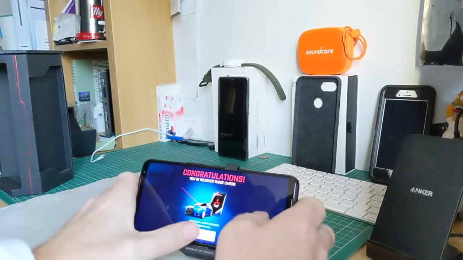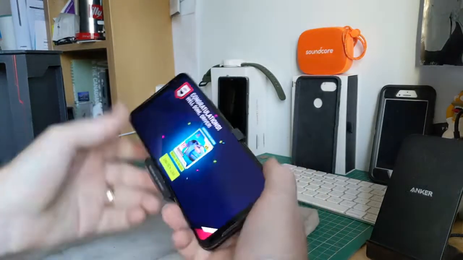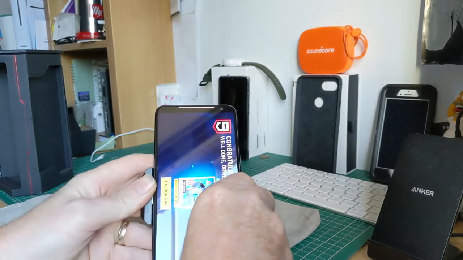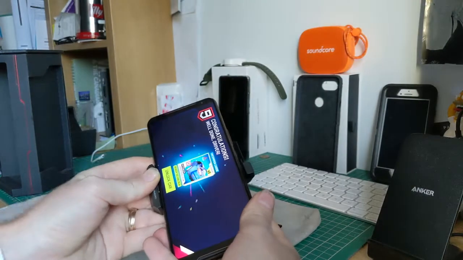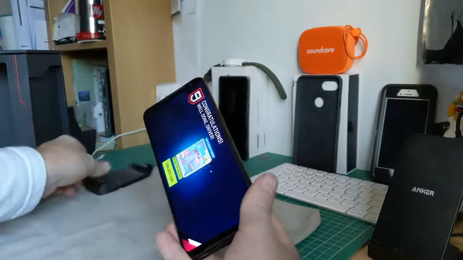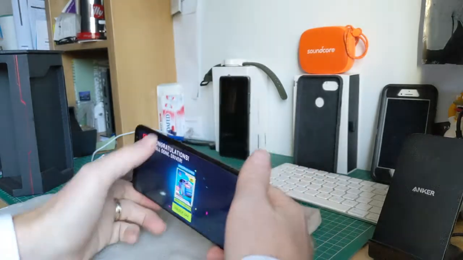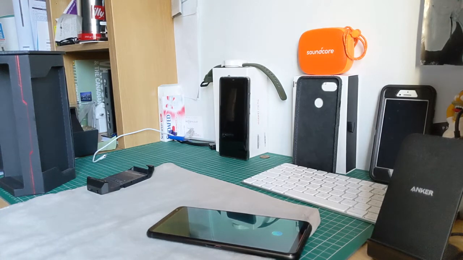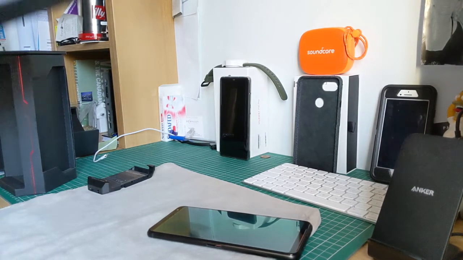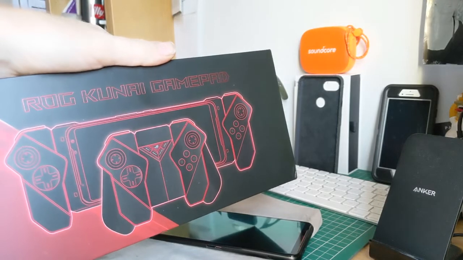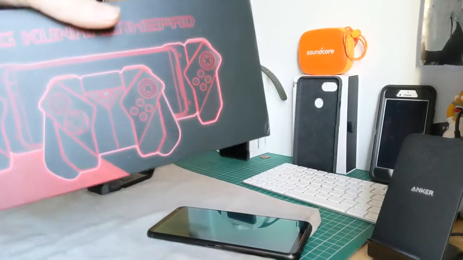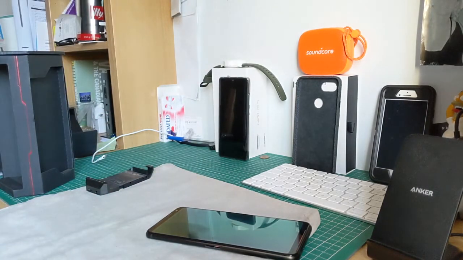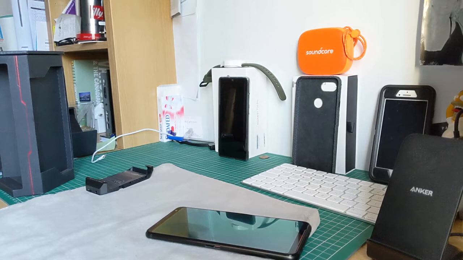So that's just a little bit of an insight into the Asus ROG Phone 2. There will be more to come. I'm going to be doing a full review on this. And also I've got some other really cool stuff to show you. So I'm going to unbox this in a separate video, but we've also got this, the gaming pad. This effectively will turn this into a fully featured gaming handheld console. So that's it for this section.